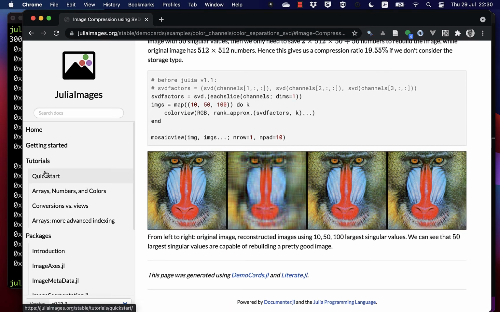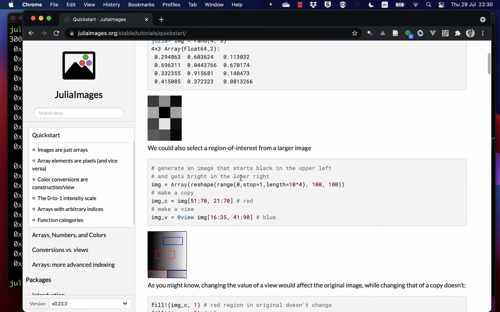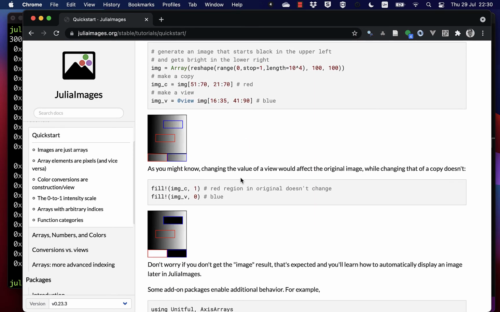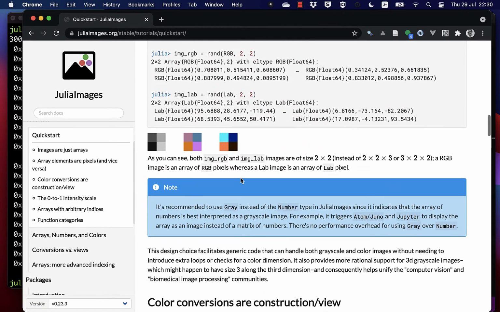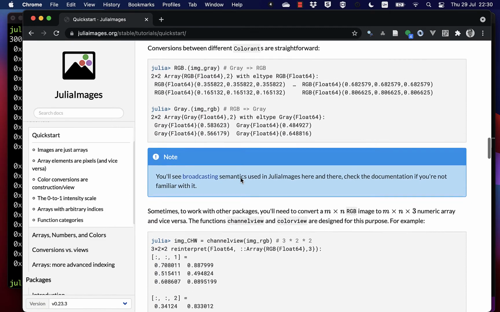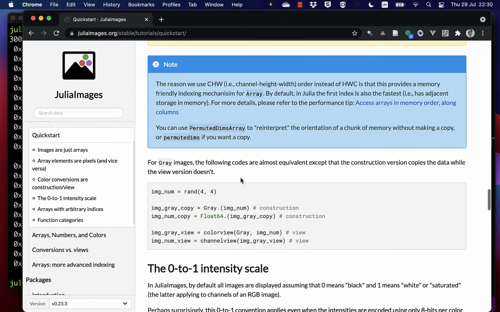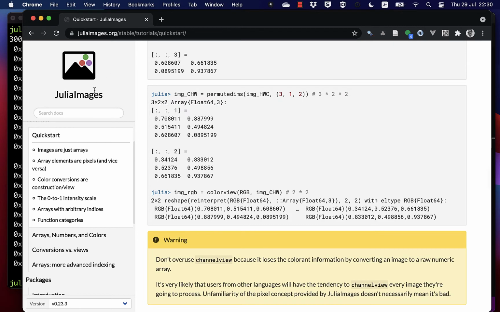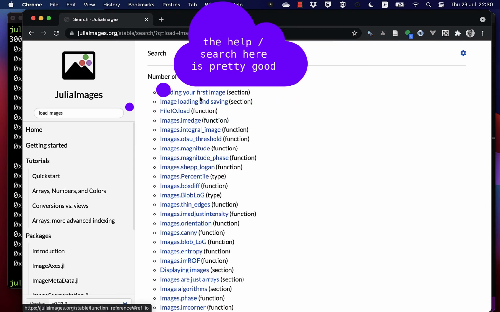These are not demo images, so let me go back here. It's all used for information. I read some of this a long time ago. Let's look back. Load images. Loading first image.